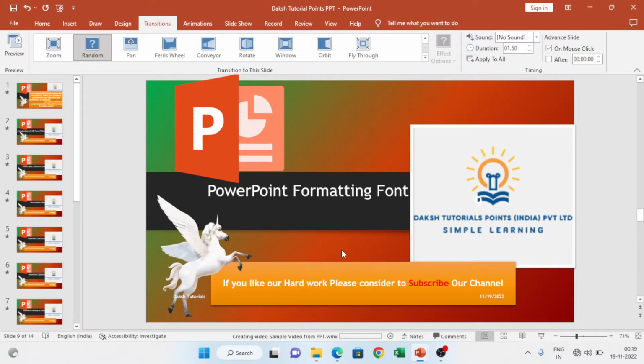So as soon as you hit save, you can see the file is getting converted, and since there are 14 slides, it will take some time. Slowly our file is getting created, and the progress bar is moving. As of now, half of the file has been created. Since there is a lot of text and a lot of things, it's converting, and you have to wait while it is moving. If you have 5 or 6 slides, it will move very quickly, but if there are more than 10 slides, it will take some time.